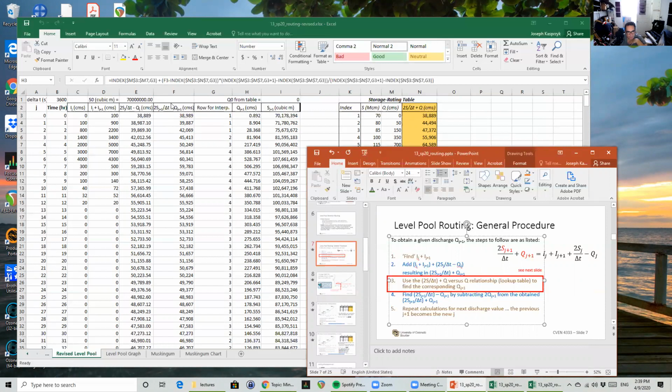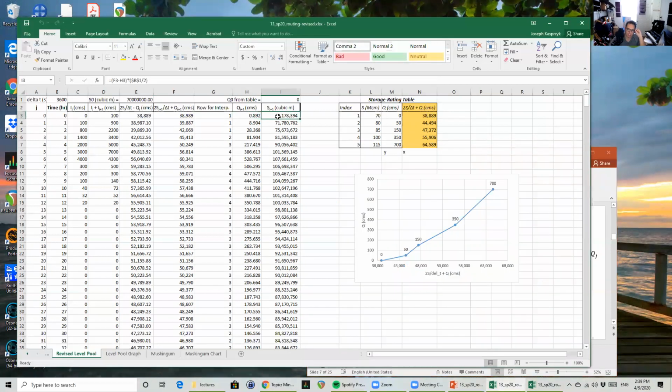I can take F, what's in F, and subtract 2 times what's in H, and then I'm going to know what I have. A little bit more straightforward is to just actually find what the storage is, and that can be useful anyway, because if you want to make a plot of storage, you're going to need storage. Normally you wouldn't need to figure this out for the purpose of just making the equations work, but it's good to have it. So same kind of algebra here. For Sj, it is simply, again, what you have here, just minus 2 times what you have found.